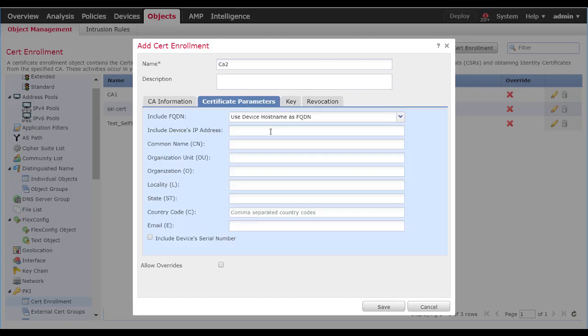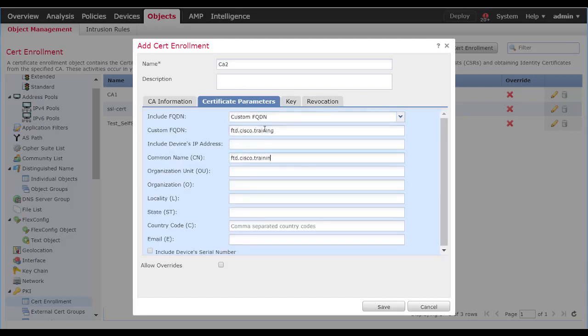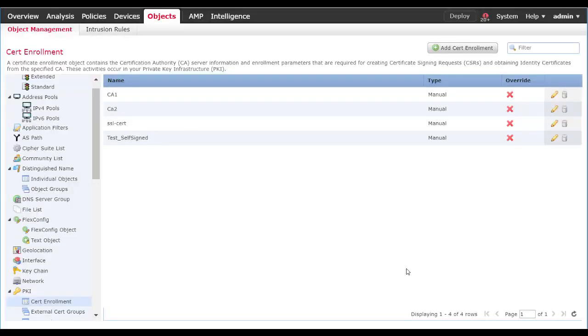We'll fill in the same parameters here as well. And click Save. There are two instances that you can create a CSR that will be used to send to the CA to create identity certificate. In the first case, you actually know for sure which CA is going to sign your certificate because you've already got certificates from that CA before, or if it's an internal CA, then you would know what it was.